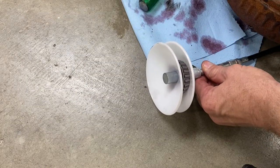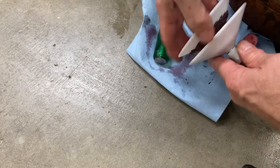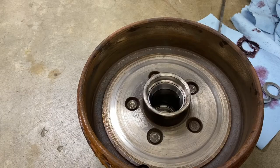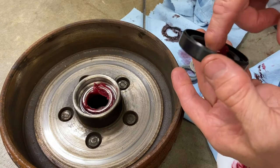All right, so let's go ahead and pack the bearing now. There we go. And we'll just pump all the old stuff out. Okay, looks good. And there's our packed bearing. All right, we'll go ahead and insert our newly packed bearing. Okay, and install our seal.